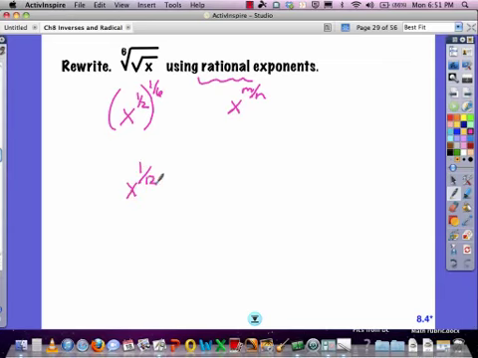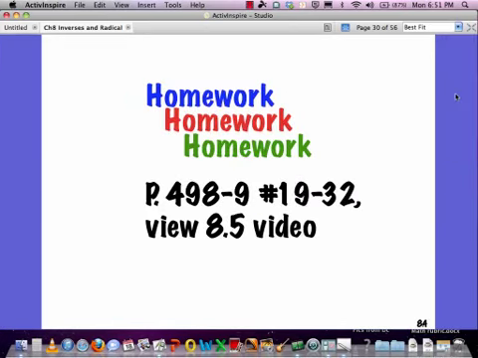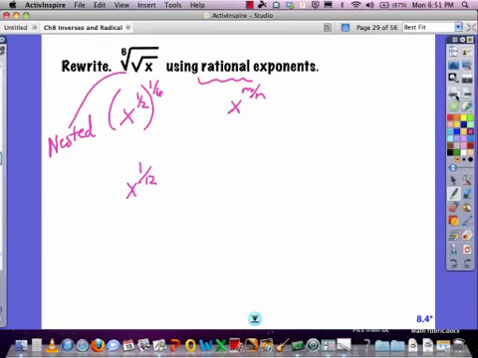Again, this look that we had with several radicals is called nested. One just sits nicely right over the next, right over the next. And so nested radicals. All right, we should be good with that nested stuff.